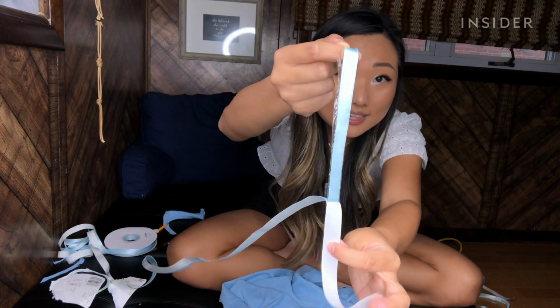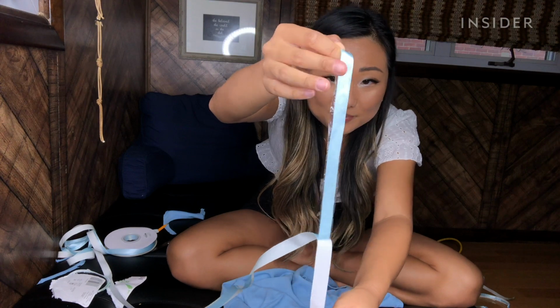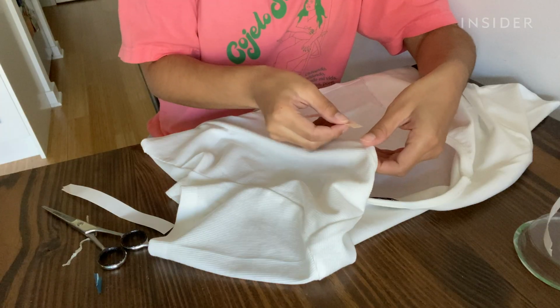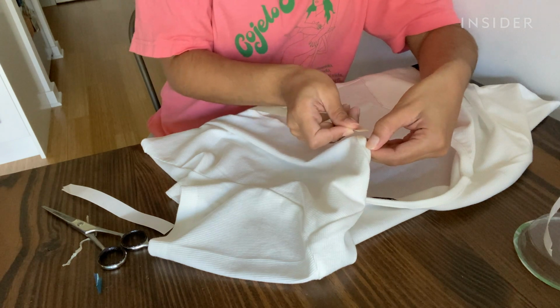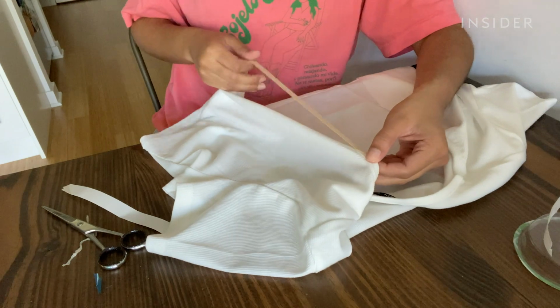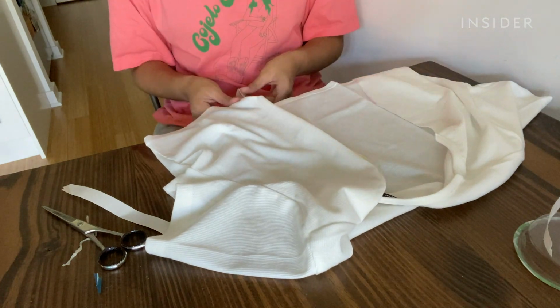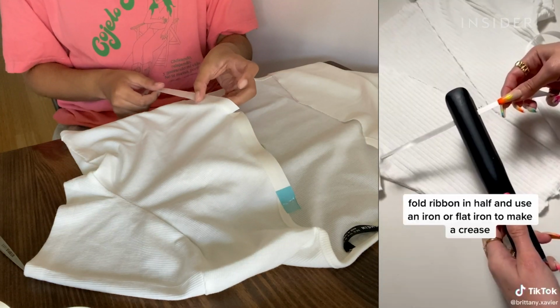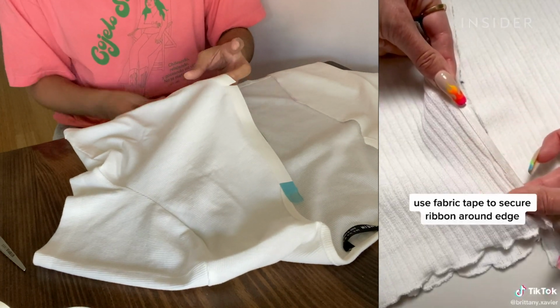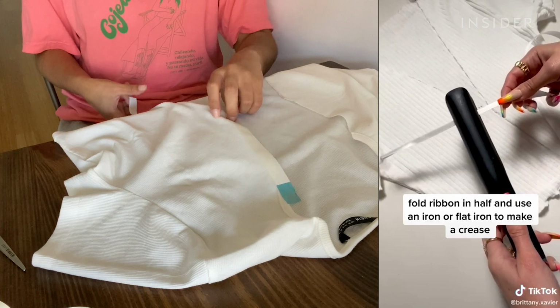So it's not perfect. I should maybe trim it, but I'm not going to. And I'm basically gonna start applying it halfway from the top. Oh no, oh my god. It definitely would be easier if you did it her way. She knew what she was talking about and I shouldn't have gone rogue, but I've made my bed and I'm ready to lie in it.